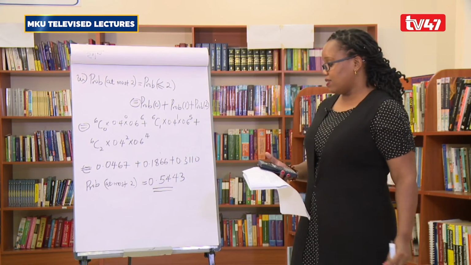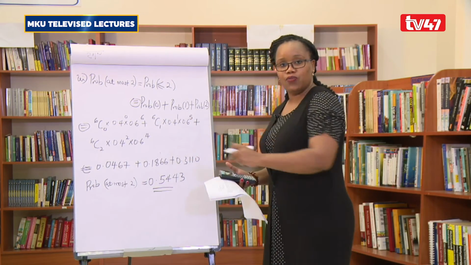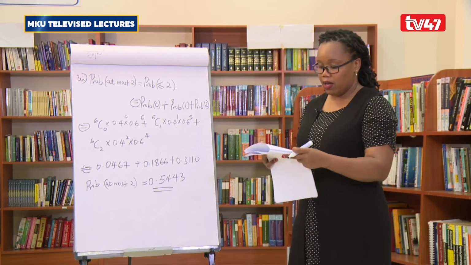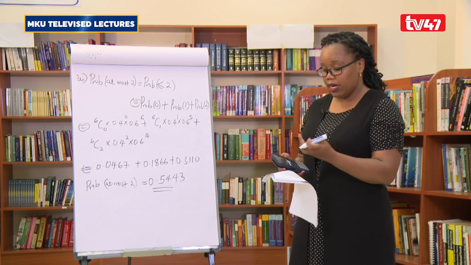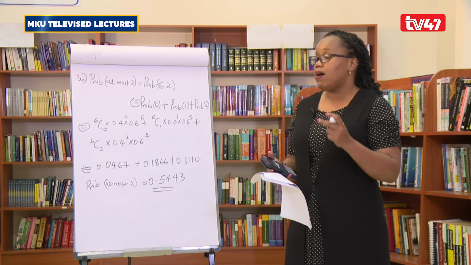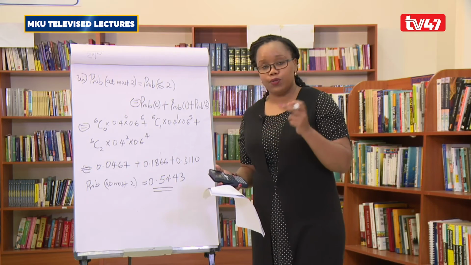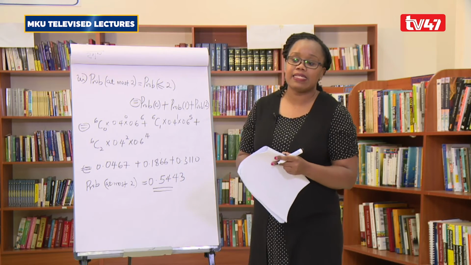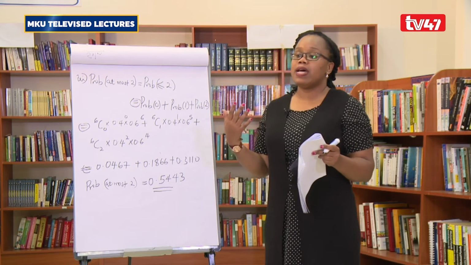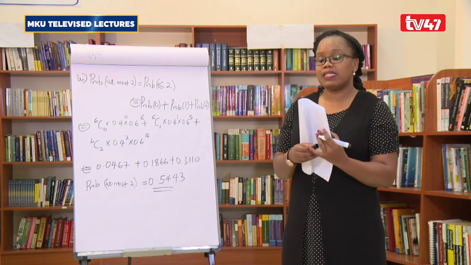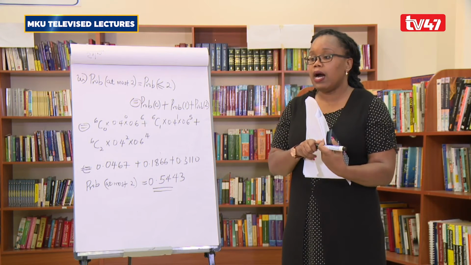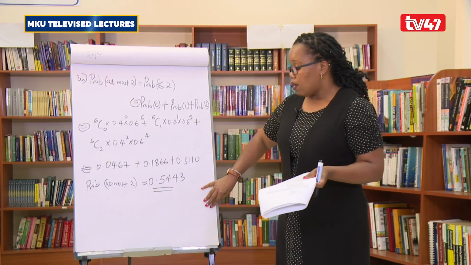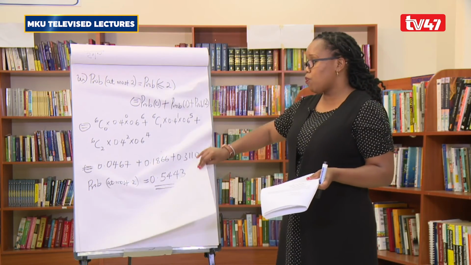Are we together, class? Quite easy to follow. At most 2 means that you are in an inequality explanation, you're looking at any value less than or equal to 2. So that means you need to have in mind what does at least mean, what does more than mean, what does less than mean, so that you can be at par with being able to calculate the correct probabilities.